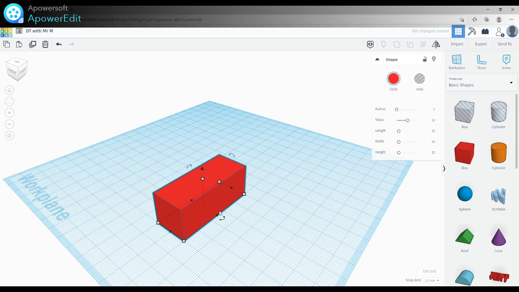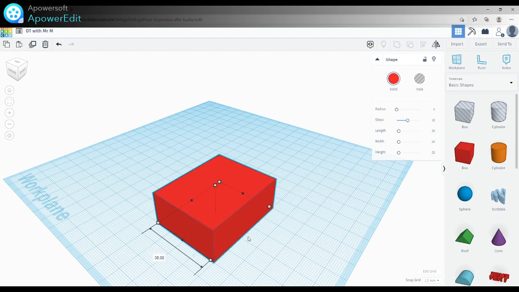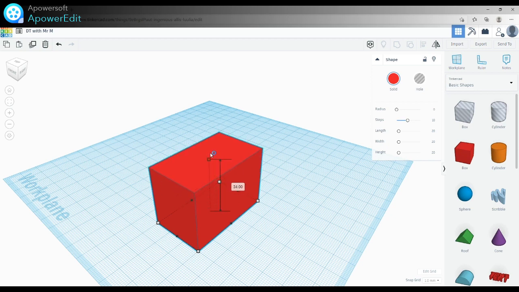Okay, I can do this with the other little black boxes on here, and again I can change the size of this using my mouse or by typing in the number. And I can use this one here. You'll notice there is a white square here with a line, and if I just hover my mouse over it, it tells me the height of my shape, and I can again change that, moving that up and down, and I can either use my mouse or I can type in the number that I want. Okay, I'm just going to get rid of that.